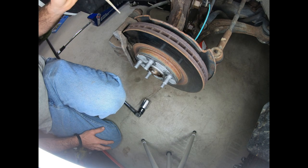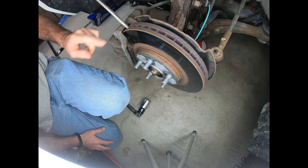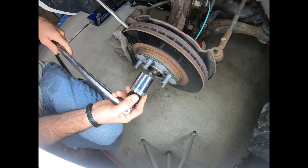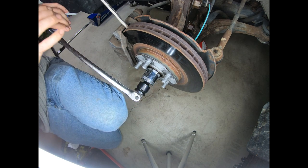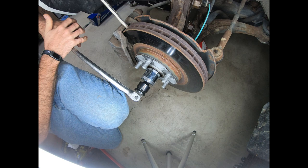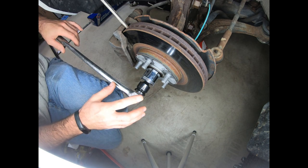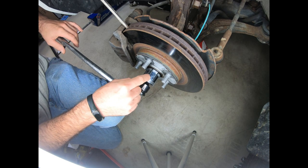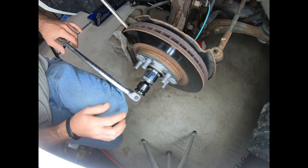Next, using that same punch, you'll put it down into one of the slots of the rotor and rotate it down into the brake caliper mount. That'll give you the opportunity to lock the rotor in position while you take your 36mm and put it over top, and then you'll be able to put pressure down in order to break the castle nut loose. I have a three-quarter inch breaker bar with a reducer to half inch because I did end up breaking my half inch breaker bar — it takes a tremendous amount of force to unlock these.